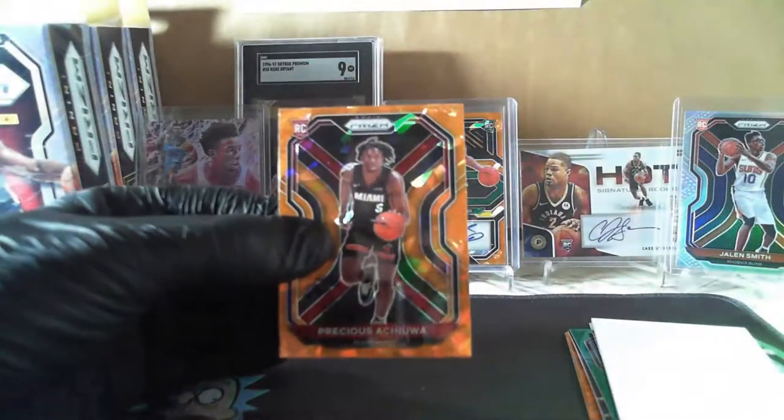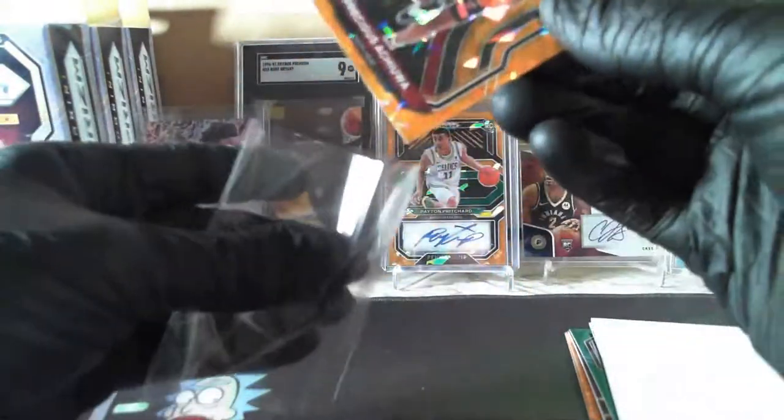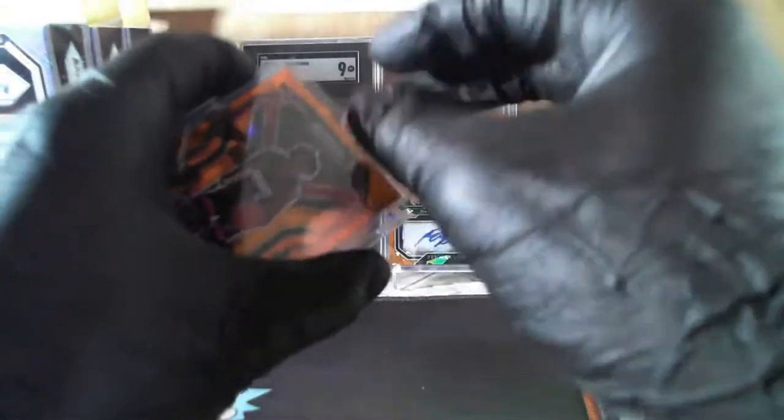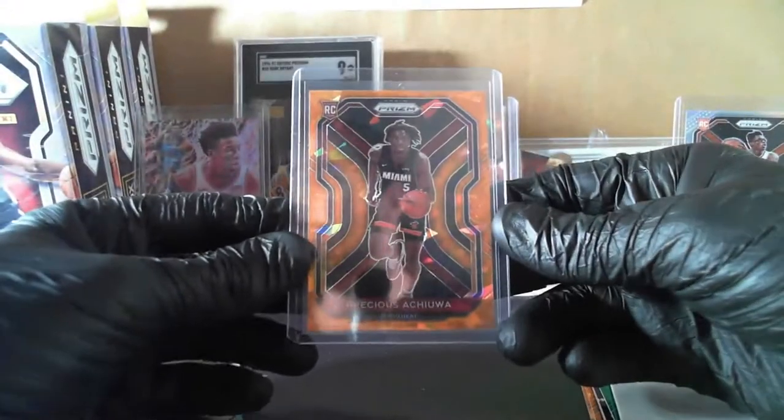Precious Achiuwa going out to the Heat. There we go. Who took the Heat? Kyle O'Brien. Put you some rookie on that, brother. Let's go. Go, Kyle. Yes, sir. Precious Achiuwa.